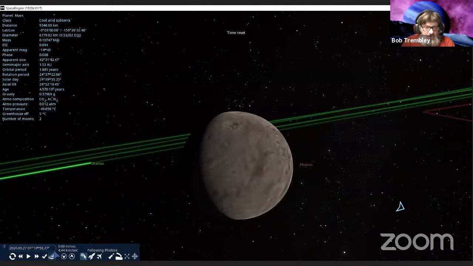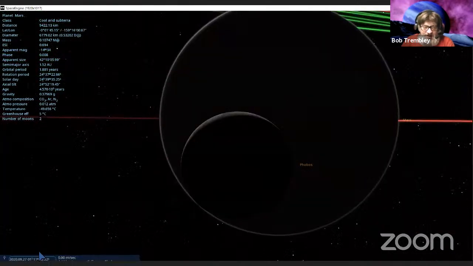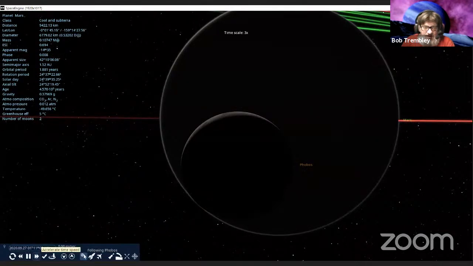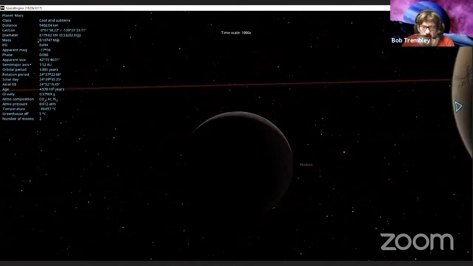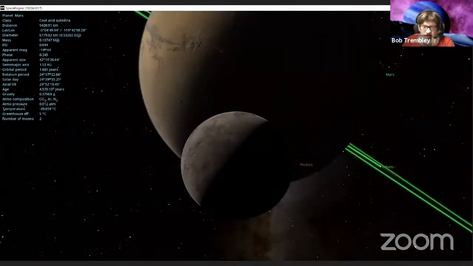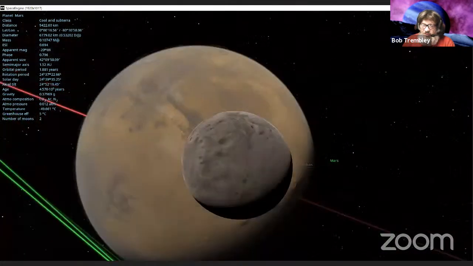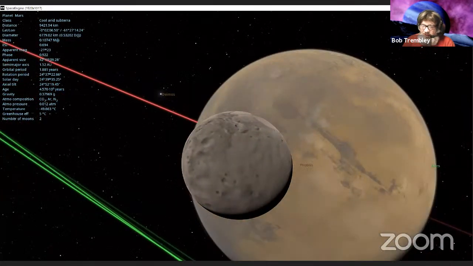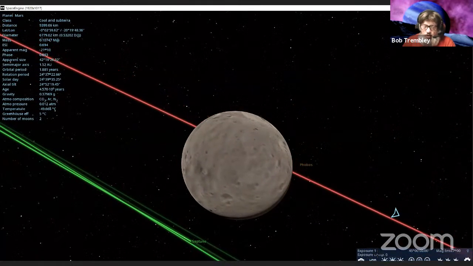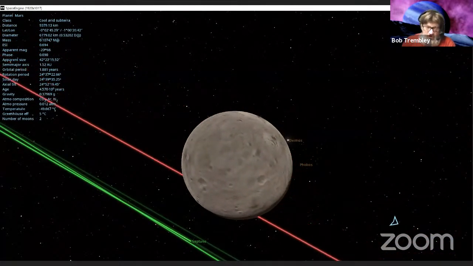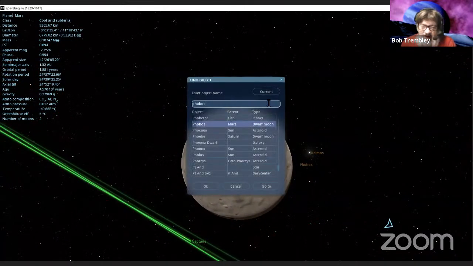Normal time, normal speed. Don't want it to get away from me. So this is Phobos, and it is orbiting Mars, and you'll note it's keeping that same face toward Mars the entire time. Deimos does the same thing. A whole bunch of the moons of Jupiter and Saturn do the same thing. So that is really bizarre.